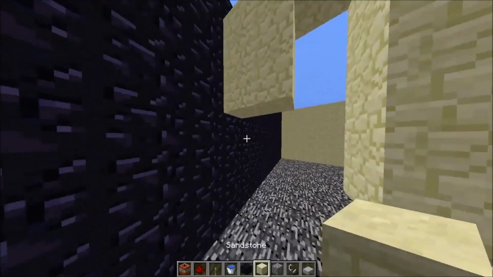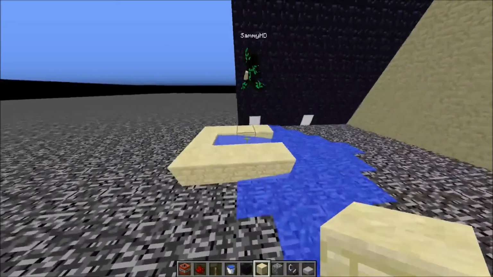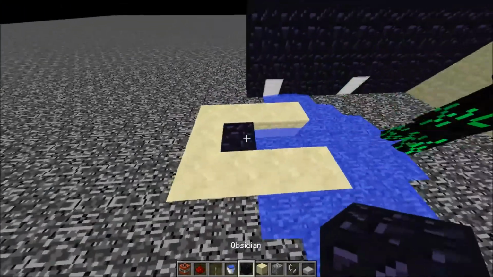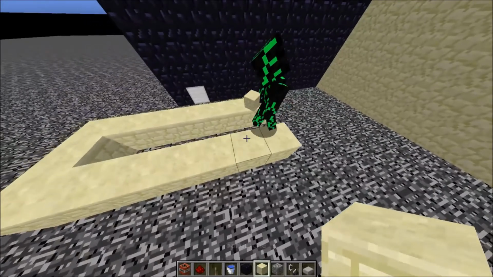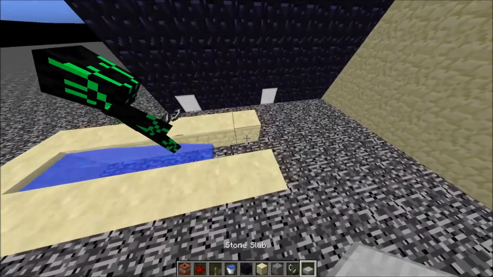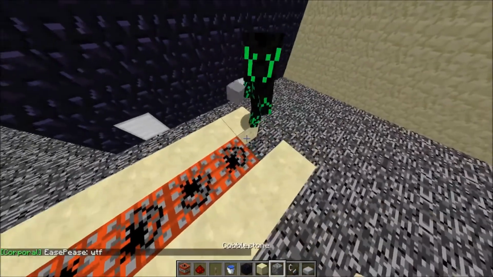Let's just build again. So if the damage is big, this cannon could be bigger, like this big. That was a pretty easy cannon. We're just gonna build a little more advanced cannon. Now this is a cannon that's a little bit more advanced, like this.